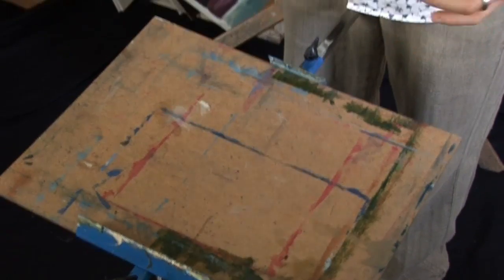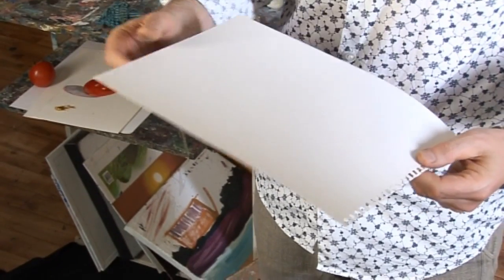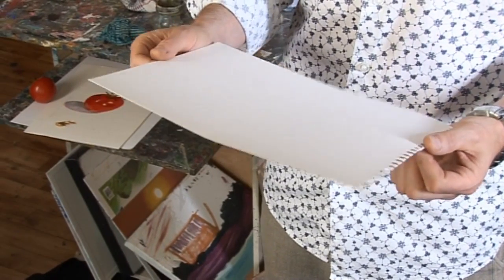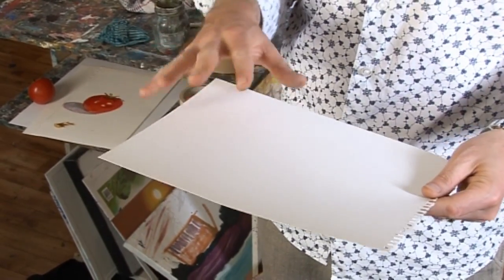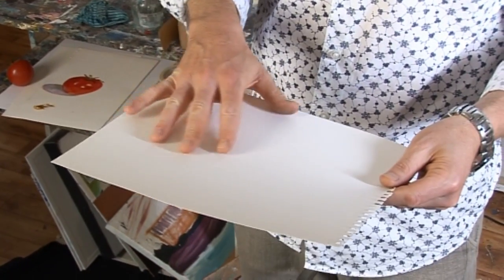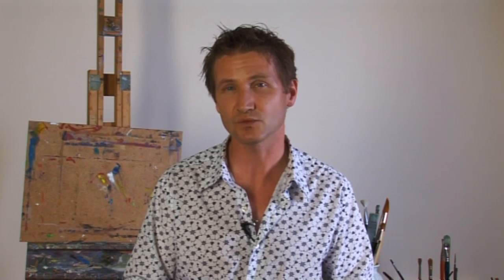The paper itself is quite heavy and quite thick. This one here that I have is 140 pound paper, and you can see it's quite thick. It's probably the most popular of the three types of paper you get in watercolour. You've essentially got what's called hot pressed, which is quite a smooth, hard paper for detail. You have then what's called NOT — as in not hot pressed — which has a little bit more unevenness on the surface, a little bit more tooth, with peaks and valleys for a slightly more textured work, but not too excessive. And then you have the rough, which is a much more excessively rough paper used for very dramatic texture and pastel-type styles, whether using regular paints or watercolours themselves.